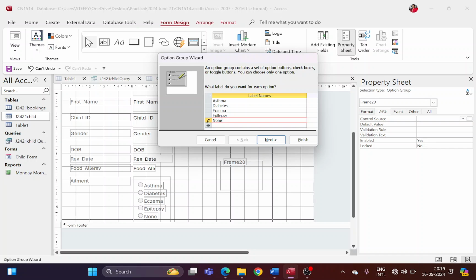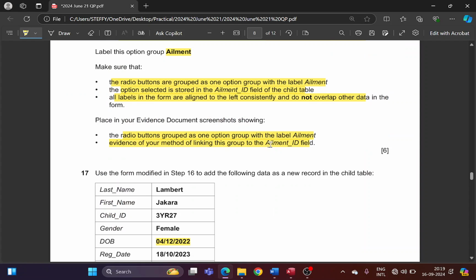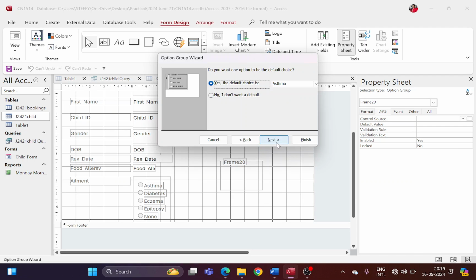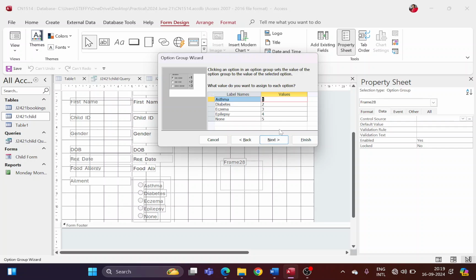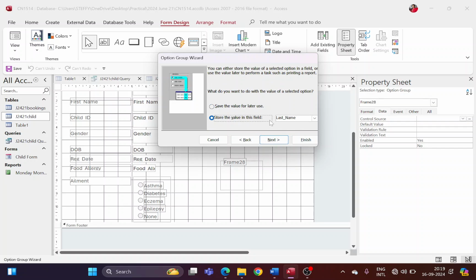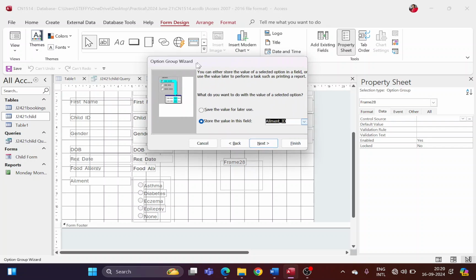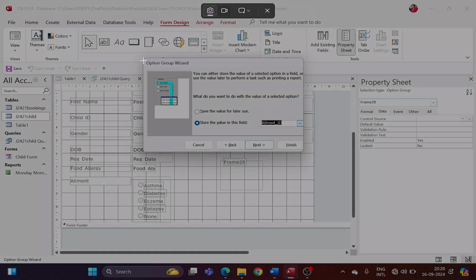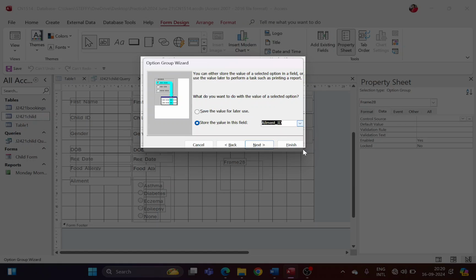And none. Next. It's this. Okay, storing it in ailment ID. It is a screenshot of this you're supposed to show. Okay, so you must provide a screenshot of this as well.